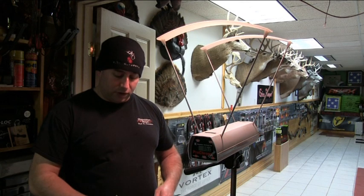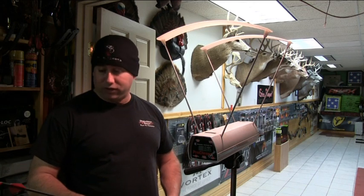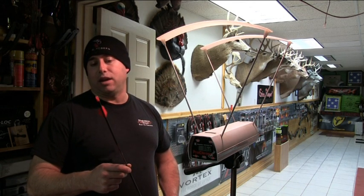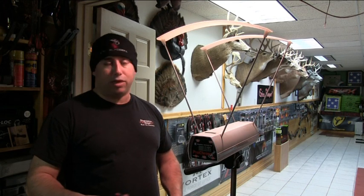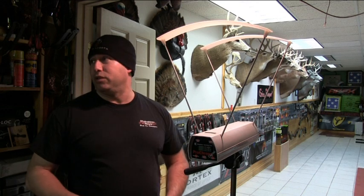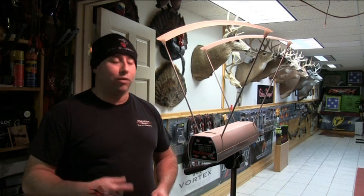All right guys, Carl Becker from Rush Outdoors. I'm going to be shooting my 3D arrow, my X-Impact, with a 100 grain field point in it. It's 26 and a half inches long, 8.3 grains per inch, 350 spine, with a 4 grain nock and about 12 grains on the tail for vanes. It comes out at 339.95 — we're just going to round it up to a 340 grain arrow. That's what I'm going to shoot this bow at. It's got a 64 pound draw — I turned it down a little bit more — and we're going to see what she runs through the chronograph.